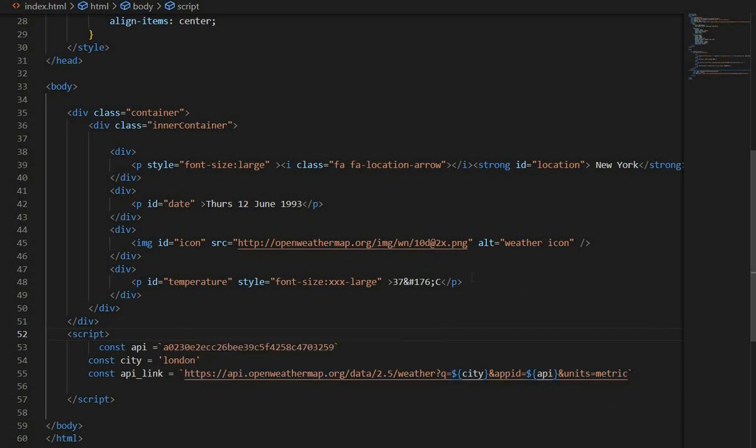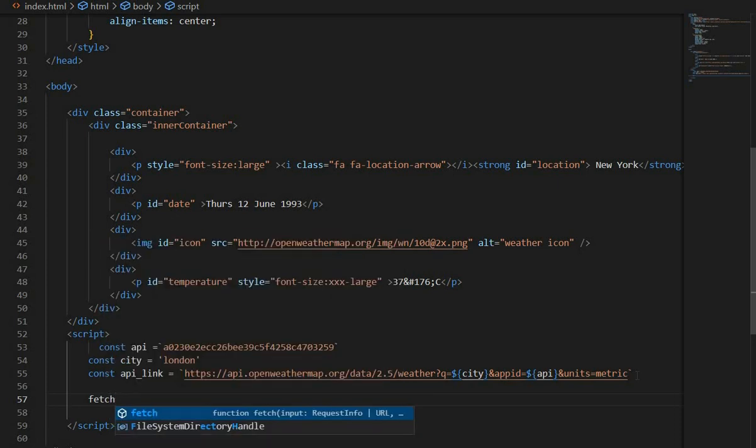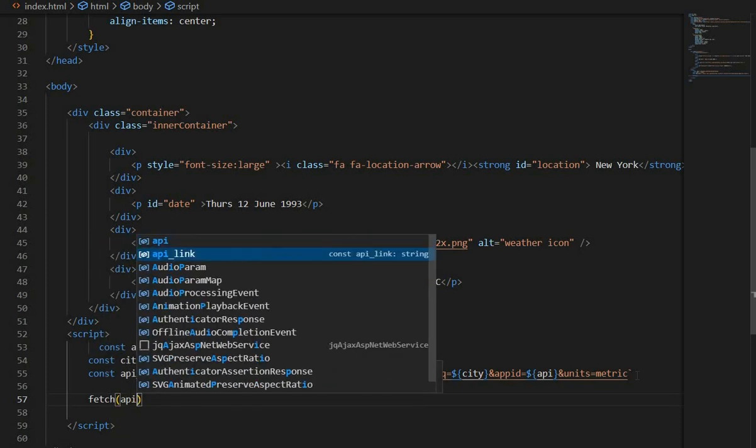So you can just go to openweather.org and you can just create a free tier account, and they'll be able to give you your very own API key, which you're going to embed into this API link, and you're going to use it together with the fetch function or keyword to get that weather information. So we're going to use fetch over here. I'm going to put our API link inside.